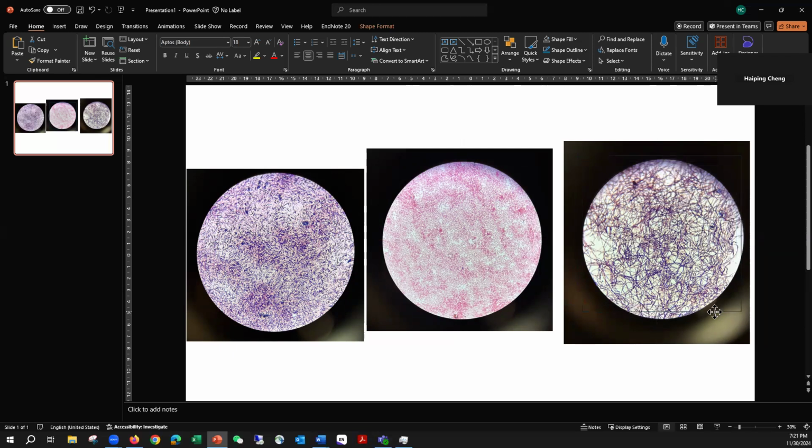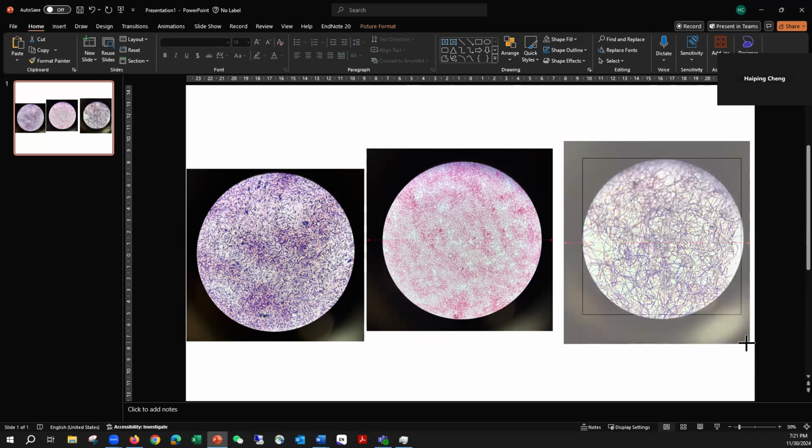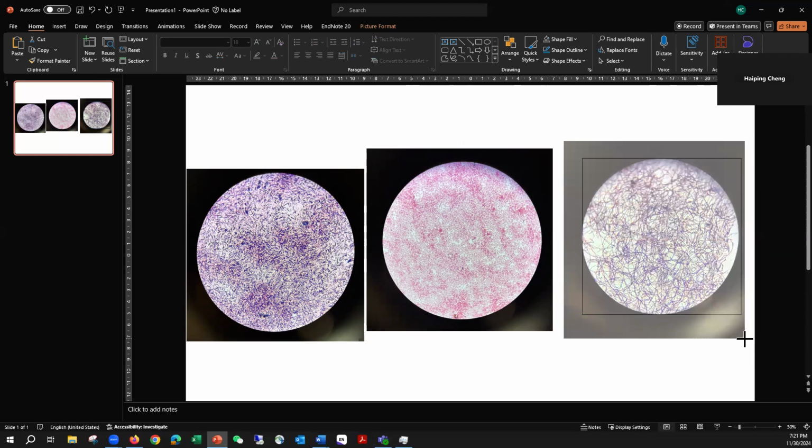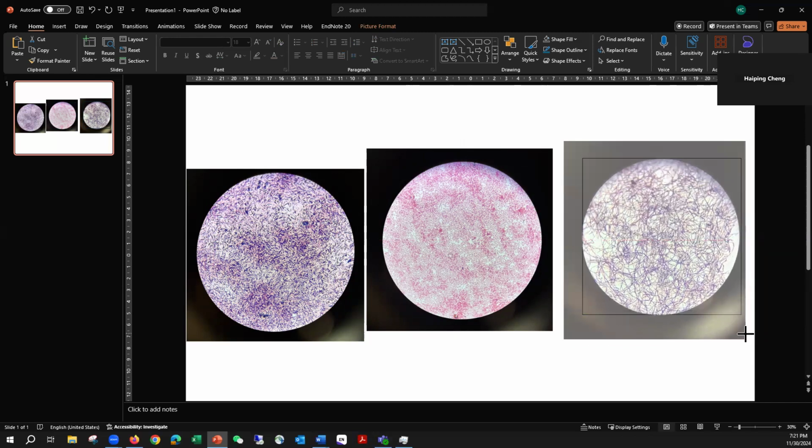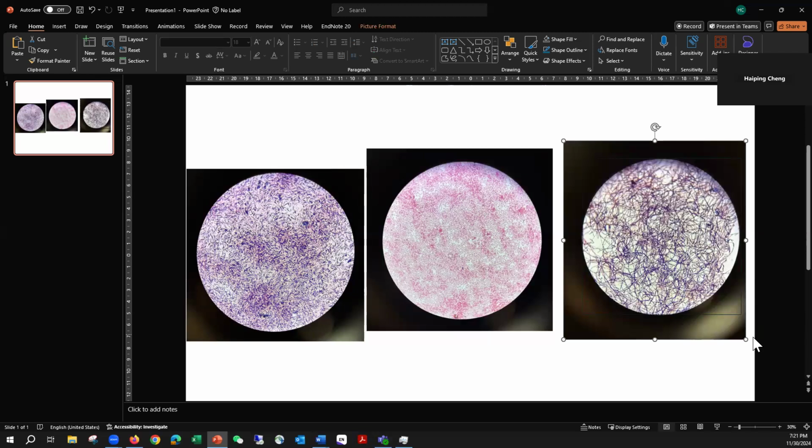Now this is too big, so you have to reduce the size of the picture by holding it here and moving it diagonally. All right. So now all three are the same size.